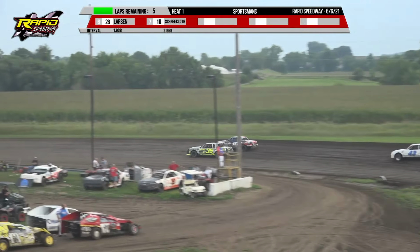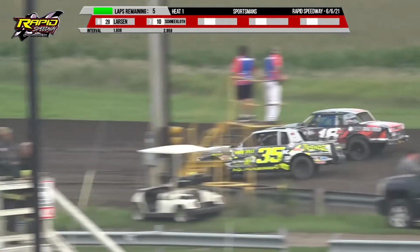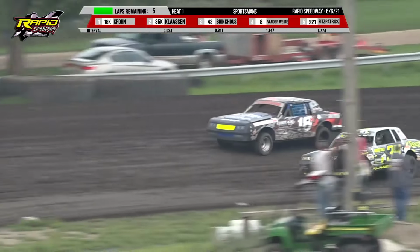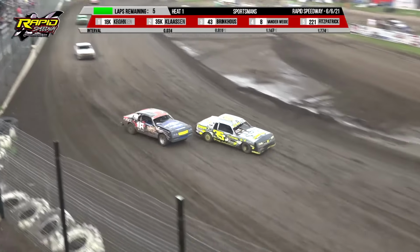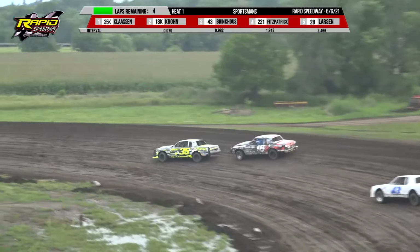As Brady Clausen looking for a piece of the race lead up front. Landon Crone battling back on the top side. For those of you watching on AdvantageRacing.tv, you got a great shot of those 2 cars coming off of 4 down the front stretch. It is Clausen by a nose. Brady Clausen and Landon Crone, great battle for the race lead.